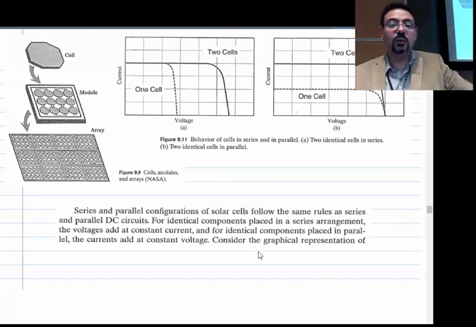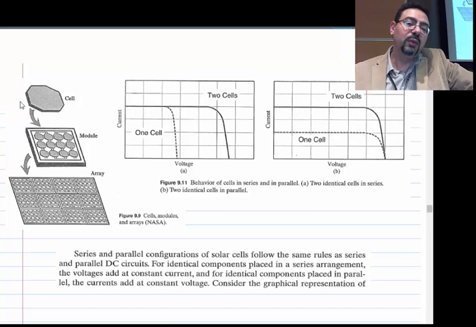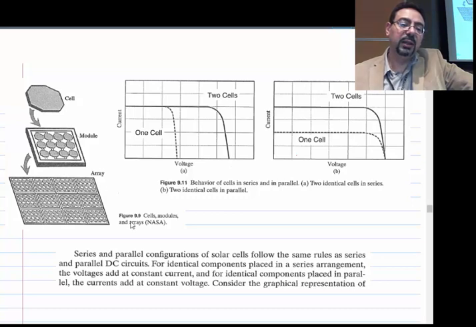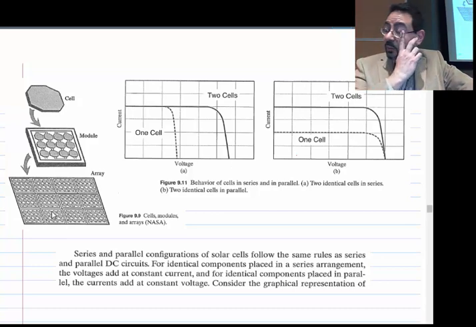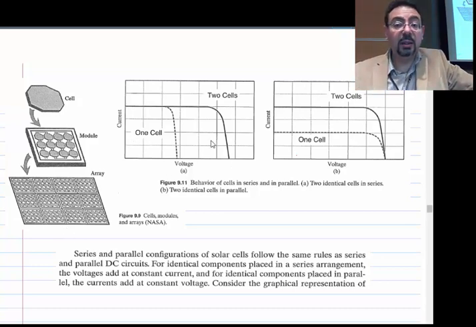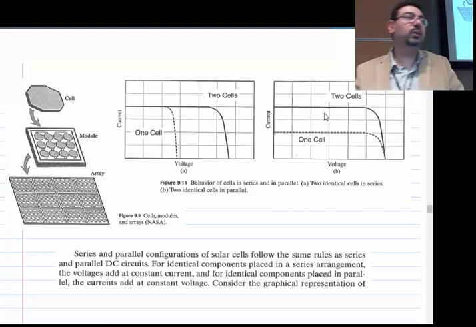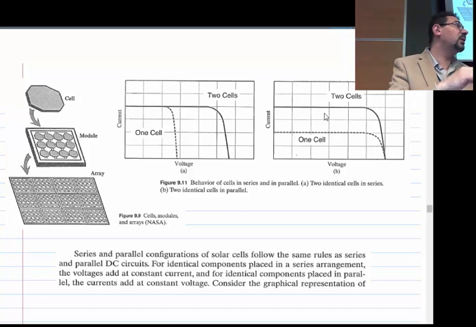Here's the first kind of problem. Here is one photocell, and he's saying how we can arrange them in a module, and then at the end of the day, in the PV panel, how many we should have. Adding them in series, you increase the voltage. Adding them in parallel, you increase the current. Just like any battery. Think about this photocell as really a battery that's just powered by the sun rather than by chemical reaction inside.